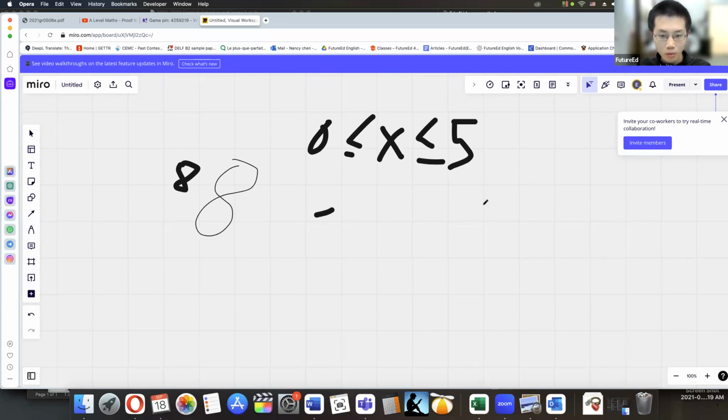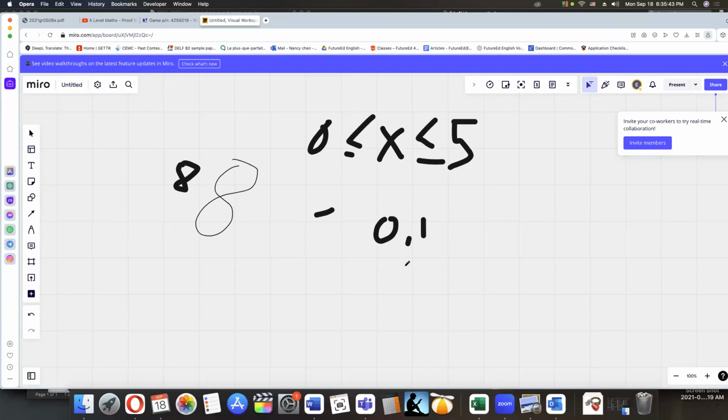It would be very hard for you to guess that number. You could try 0.1, 0.2, 0.3, 0.4, but what if my number was chosen like 0.001? You would never get that number, right? Because you'd say 0.1 and then go all the way to 5 and you would still miss the number. So you'd start at 0.001, but it would still take a very, very long time.